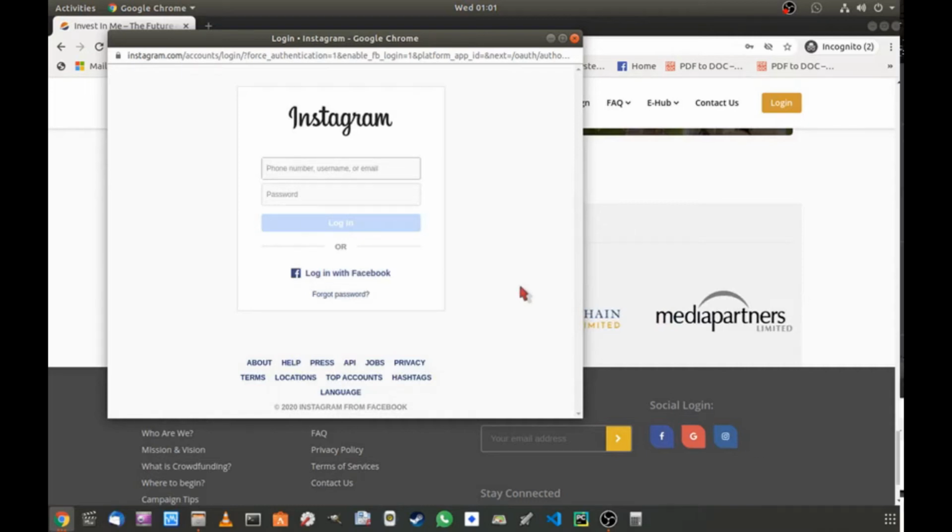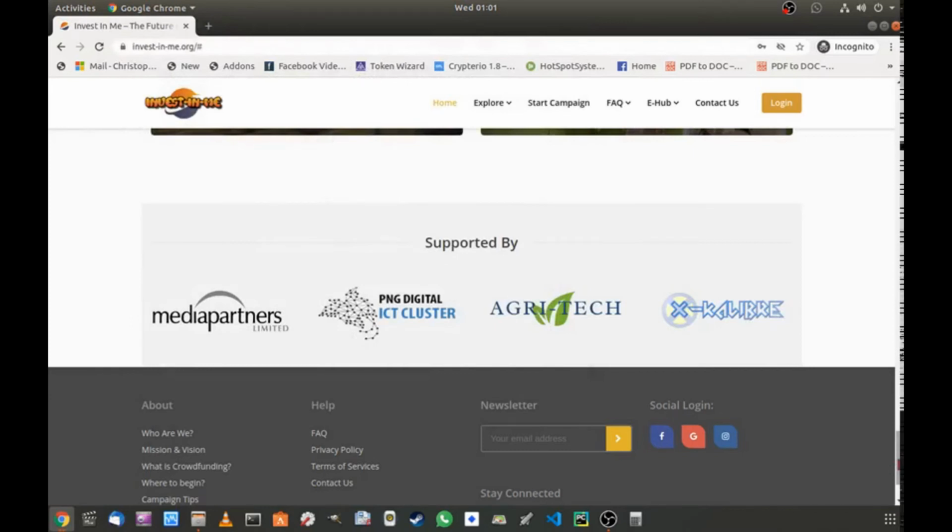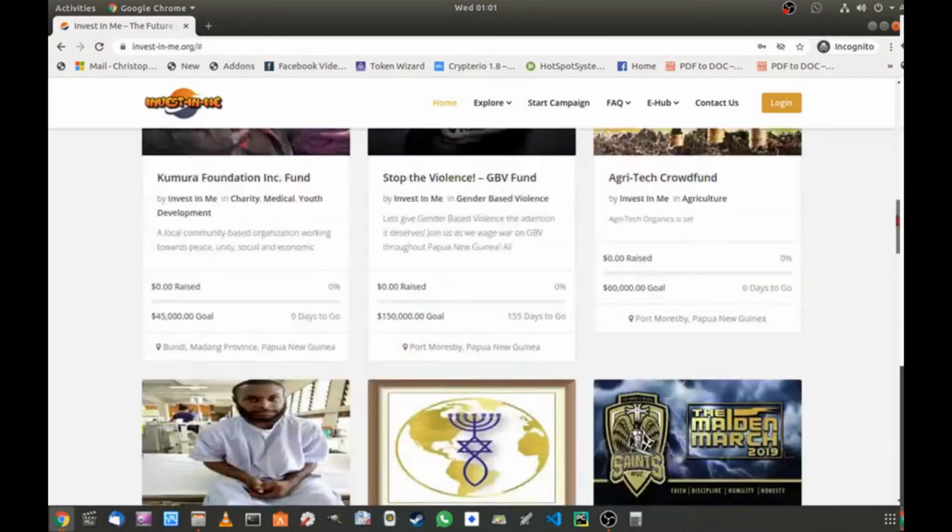As you may or may not know, because Instagram is also owned by Facebook, you're able to log in directly using your Instagram account or by using the Facebook account, which Instagram is normally connected to. Once you've done that, you will be able to access the platform and start running your campaigns.